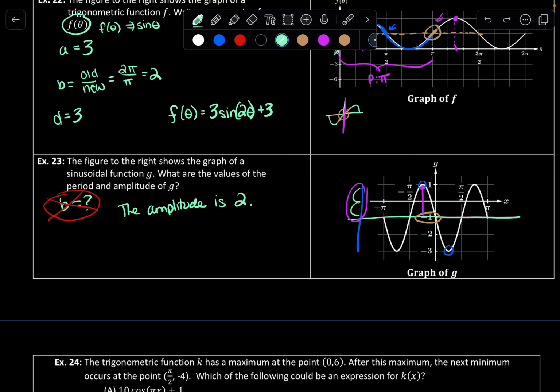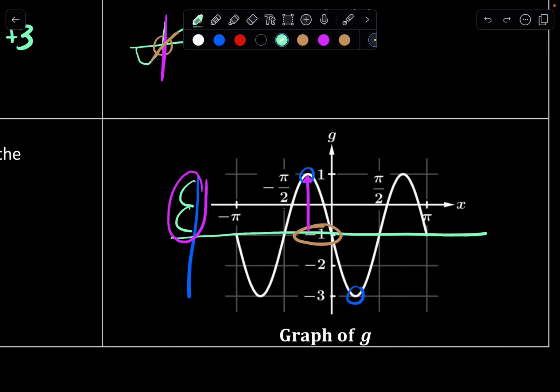All right, the period. So now same thing. I can see that the maximum, it's splitting the ticks, which from 0 to pi/2, if we split that in half, we end up with, this will be -pi/4, and then over here, this would be 3pi/4, if you were to use the maximums. Or you can start here, we're at -pi, and I see that we are starting this cycle, we're passing through the midline, but instead of increasing, we're now decreasing. So I want to see when does that event occur again.